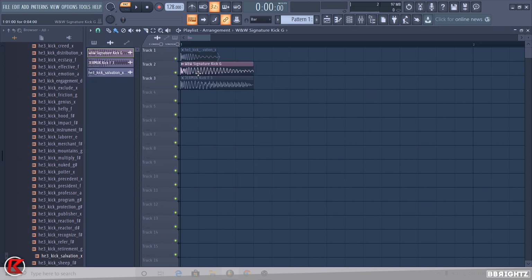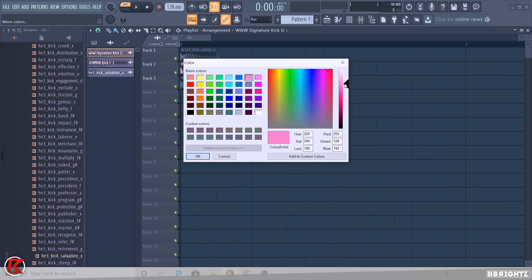Obviously you can hear some reverb tail and synths because it's been cut out of a song. I'm not entirely sure where I got this. It must have been from a FLP or a sample pack I downloaded and I found this in there. I'm not entirely sure, but we're going to add this in. We'll make it a nice pink, why not? Add this into the mixer.